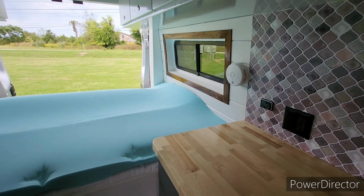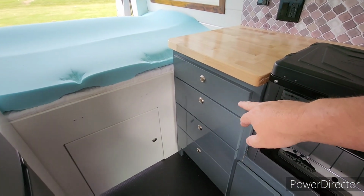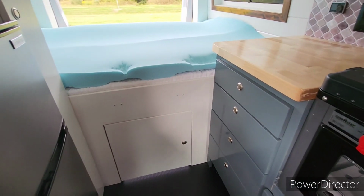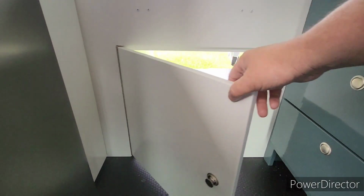And then a full-size bed. And as we go down here, got kind of a silverware drawer, and then 3 other drawers with the push button latches. And then she wanted access under the bed to put her toilet or whatever. So we added that access door.